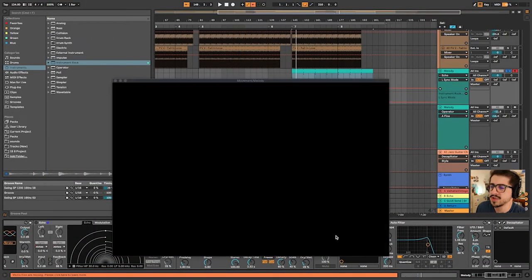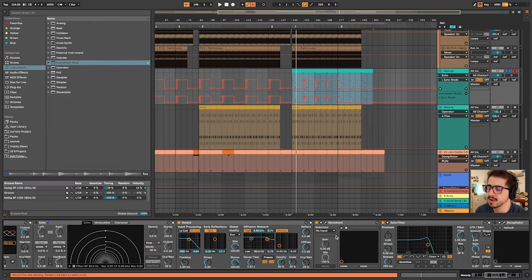Sometimes you set a preset and when you load the project again, it doesn't come up as the right preset. So it's a little bit buggy. I don't want to even bother with that. I worry that it would crash the whole project.